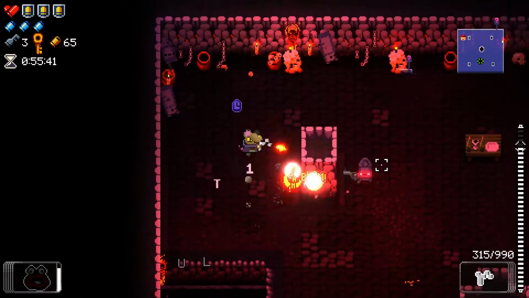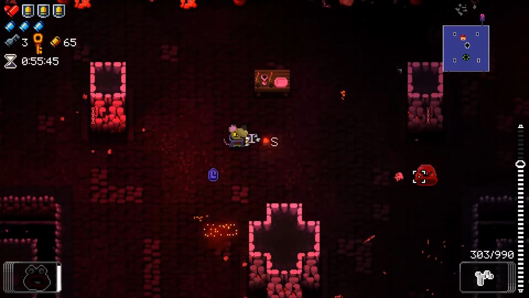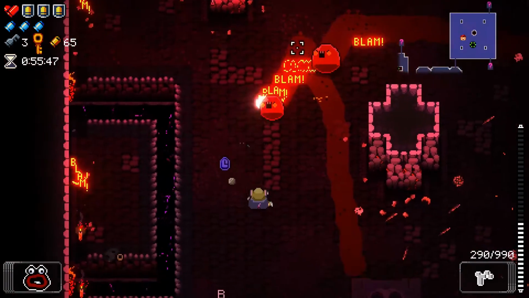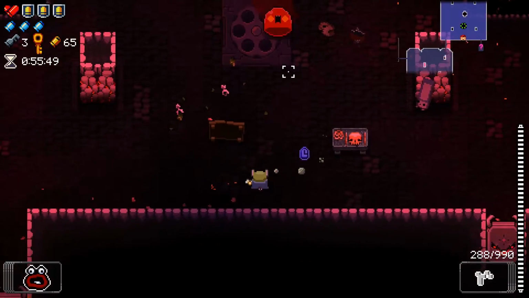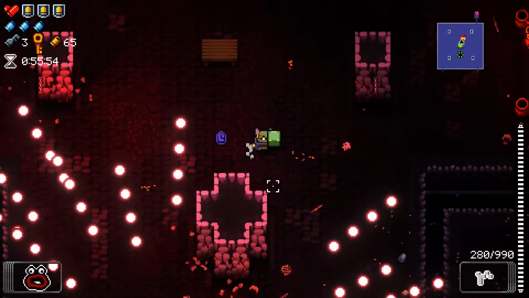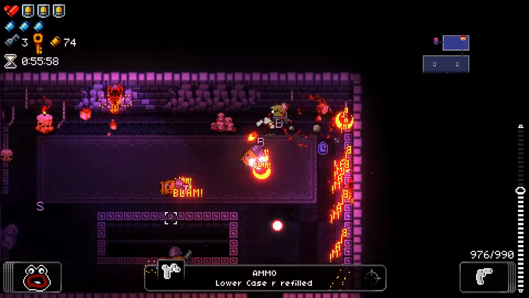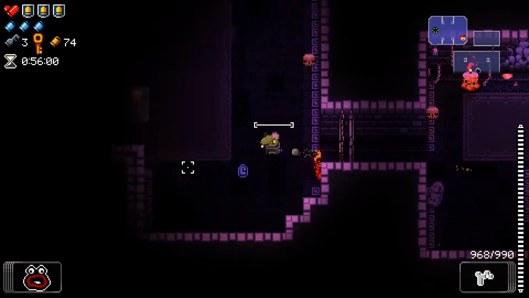I mean, right now, one projectile from this gun is able to kill a bulletkin. That's a pretty massive damage upgrade. That gets even better on bosses. So we're gonna explore the entirety of this floor.